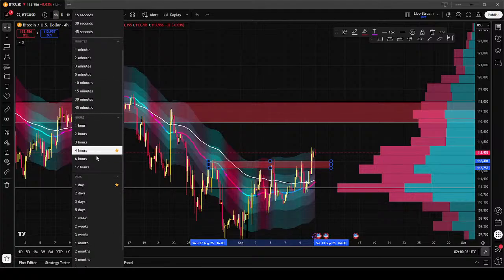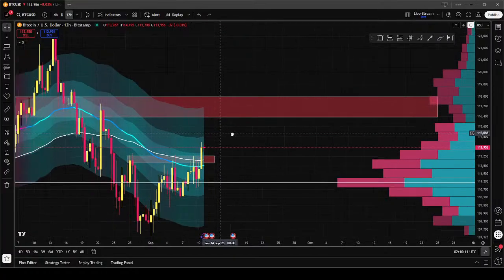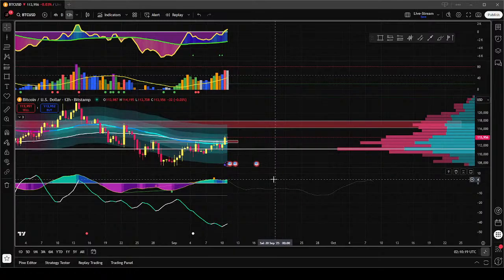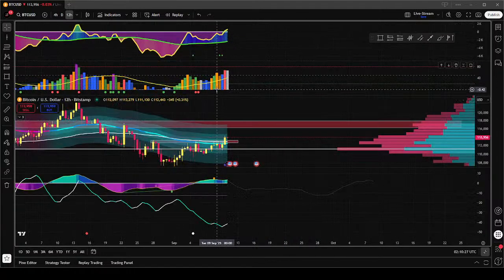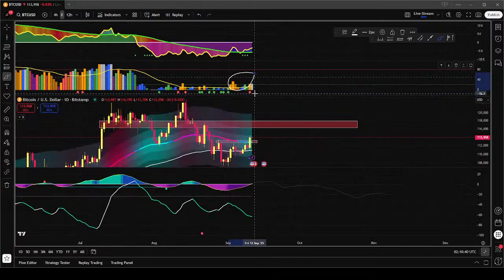Now, if we go to the 12-hour chart, the 12-hour chart is a little bit interesting because right now, using just price action, it's telling you Bitcoin will continue pumping to the 117K around there, and potentially from there, I will start looking for maybe shorts. As you can see here, the volume is about the zero line here for now, but well, this is not impressive. At least with OBV, we can say the volume is coming here. What I want to say is in the short term, only short term, 4 hour chart, 12 hour chart, no more than that. If we see the 1 day chart, the volume is not there yet.